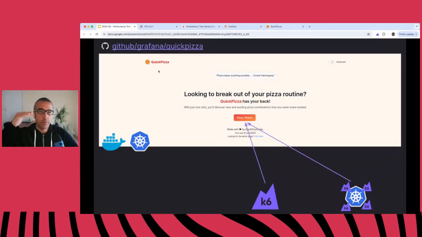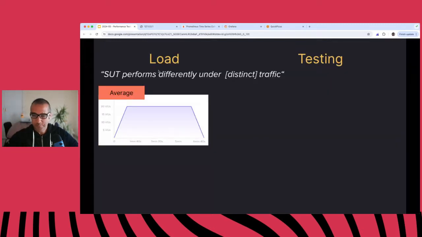For the next example, we will be just adding a little more information to this test. One thing to consider when we are planning our testing is that we cannot expect that our system will perform the same with 10 users or 10,000 users. That is why we commonly define different types of load tests depending on the traffic. The most common one is the load test, or what we call the average load test. We create a load test that simulates the average traffic.